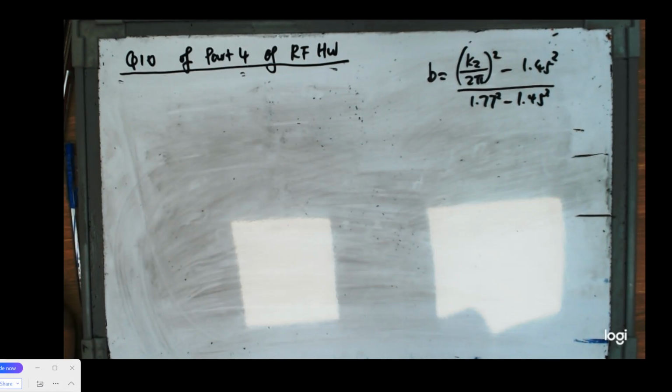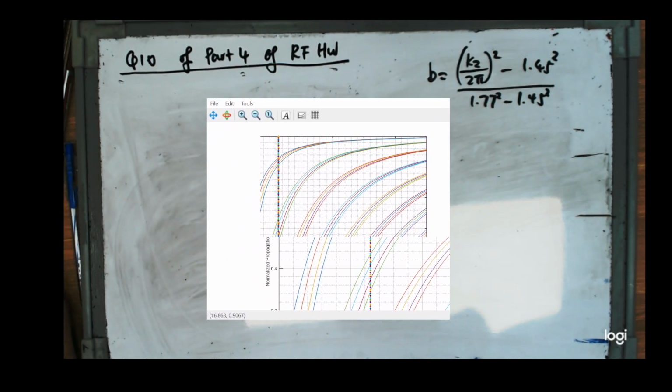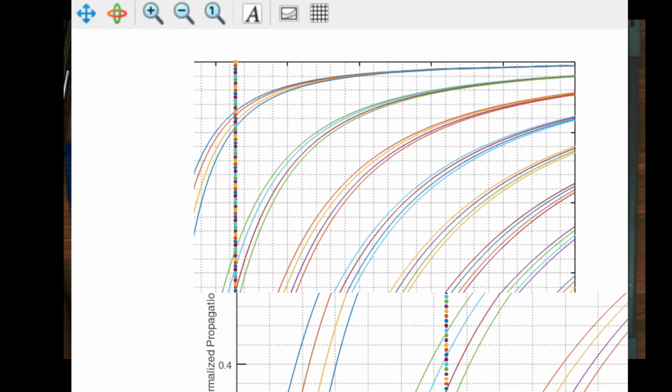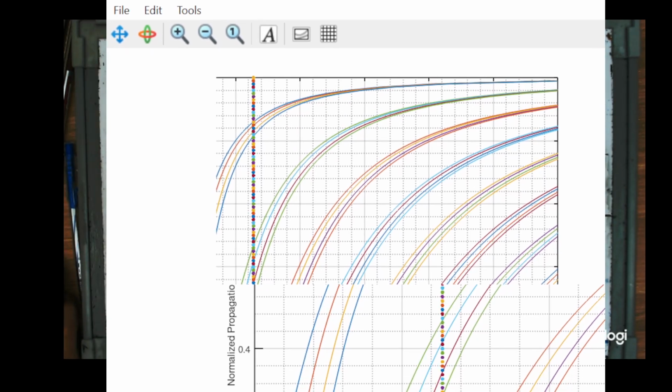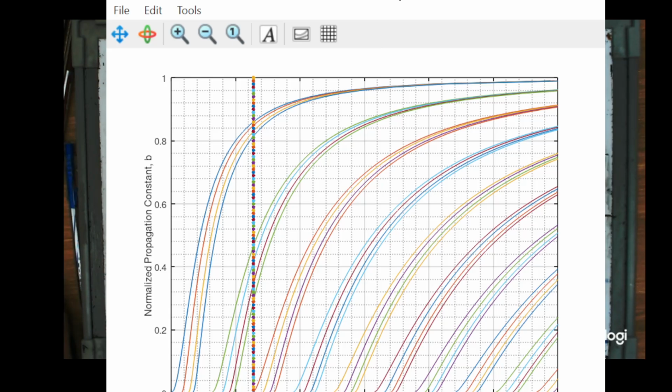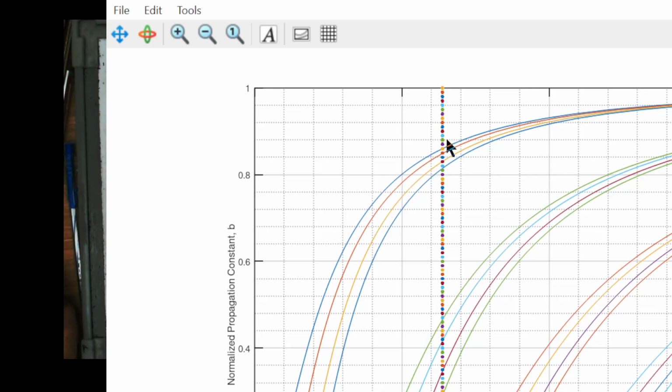So now let's take a look in the MATLAB. Now you are looking at the PV curve, and this is computer generated, generally the PV curve. The outermost group of curves represents mode 0. The second group of curves represents mode 1, and the third one represents mode equals to 2.